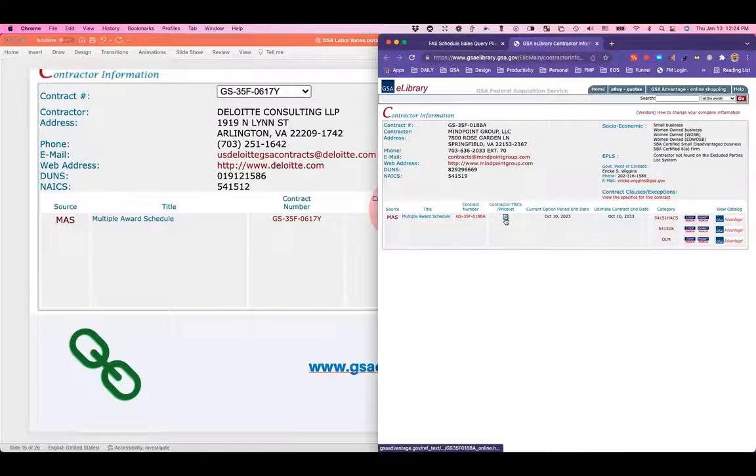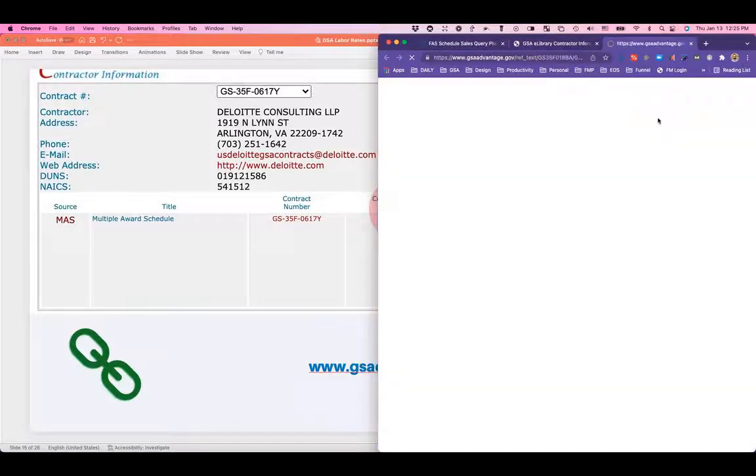So we'll just come right over here. Some of this information might help you. If they're in HACS and they're doing well, and they're also in this SIN, maybe they're doing well there. Maybe if you're in HACS, you should jump over and get into that SIN as well. Maybe it's a good place for you to get even more opportunities sent your way. But let's click on the catalog file.